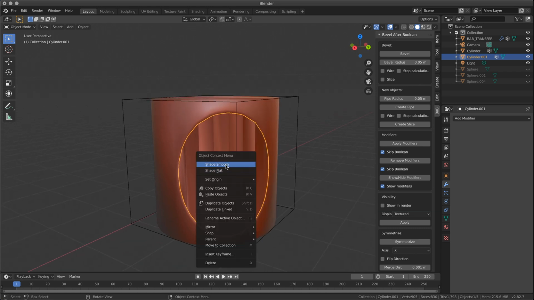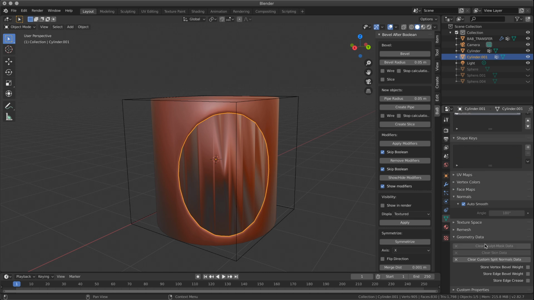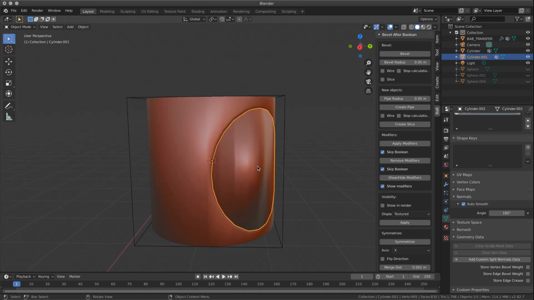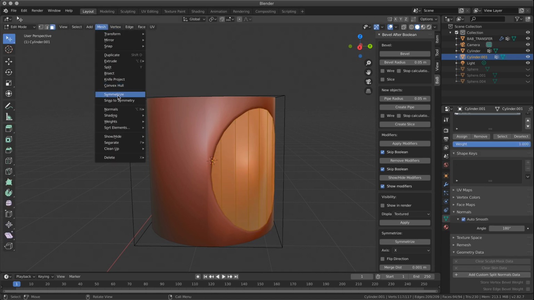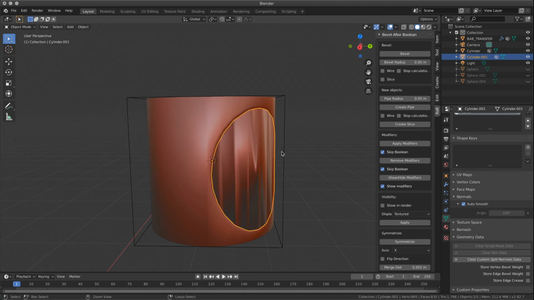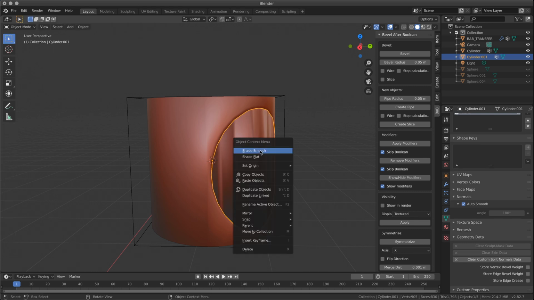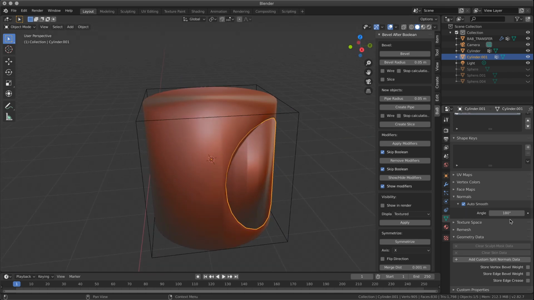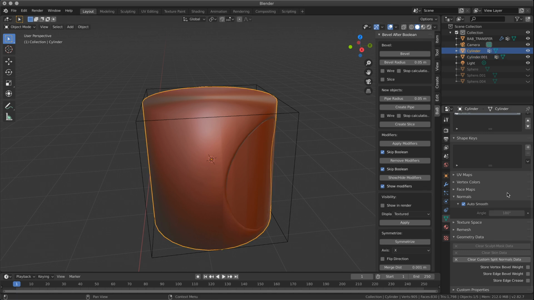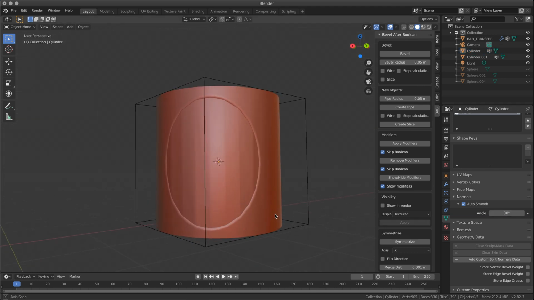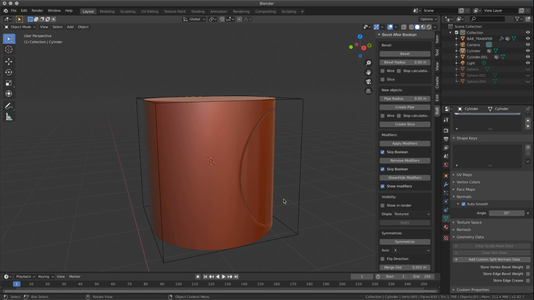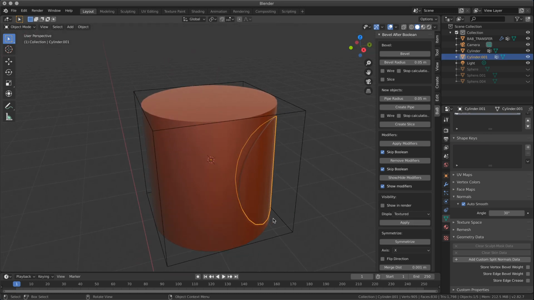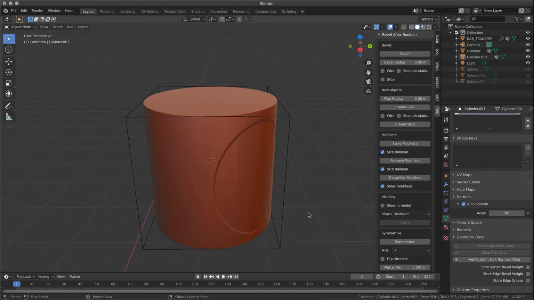What's going on? It's not great, but still it's kind of working. This didn't work at all.